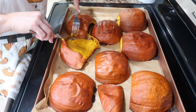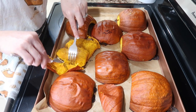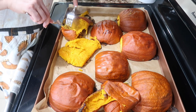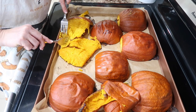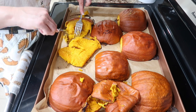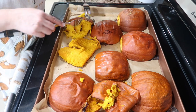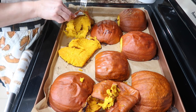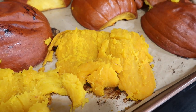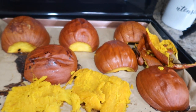So this, I'm gonna let cool down for a minute. Oh yeah, look at that. Oh, that's so easy. Comes right off. It smells so good. I am gonna trim the edges. I've seen some people brush them with oil, some didn't. I was worried about burning if I put oil, but maybe I should have, but either way, you're fine. Yum. So I'm gonna keep peeling these, and then we'll get it and puree it up.